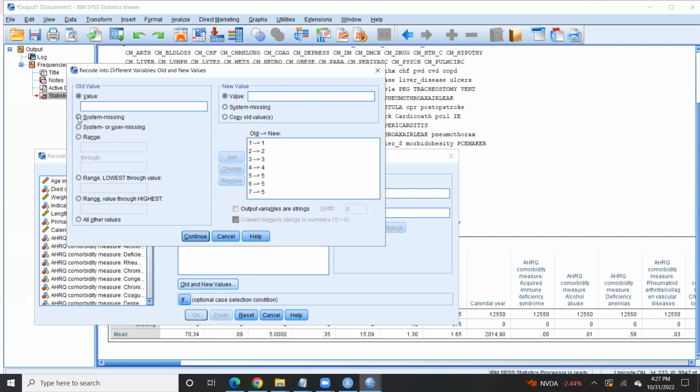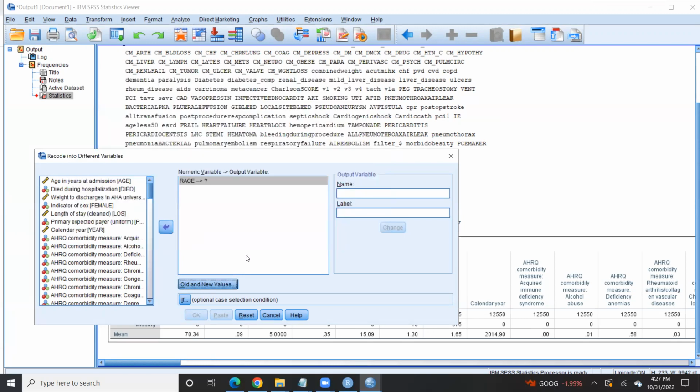This is the one we need to fix, right? Missing data. I want to put the missing data also in 5. So 5 is my other, or you can do 6, but I name it as missing data. Let's do 6. So you do continue, and then you name the variable as race recode.